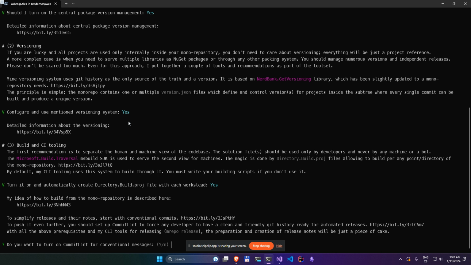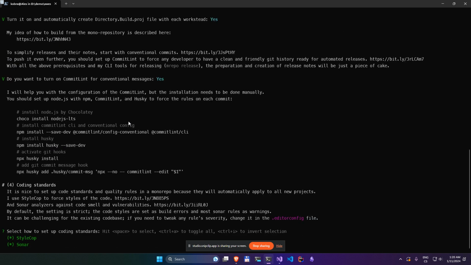When you do this, the tooling can simply calculate a new version, generate the entire release note and do everything fully automated. Again, I think it's cool, I will enable it.